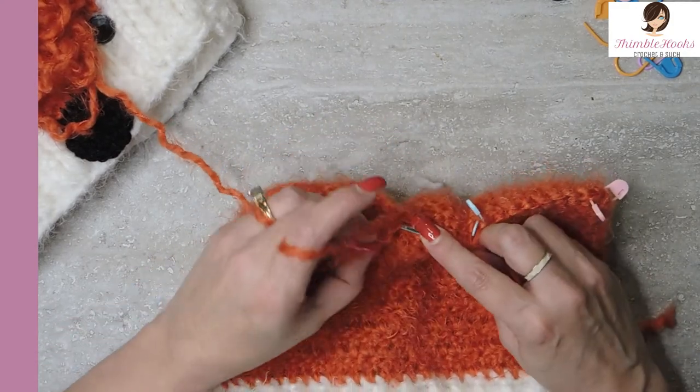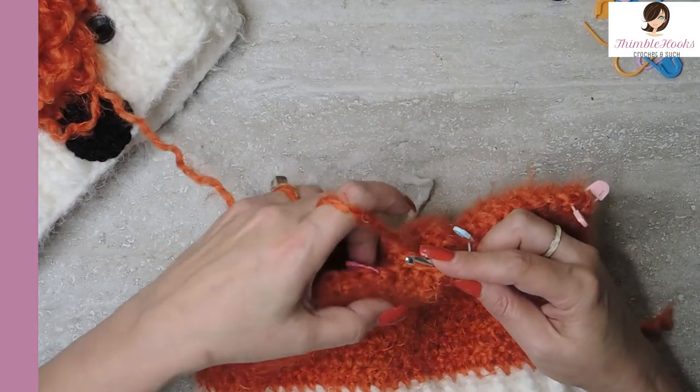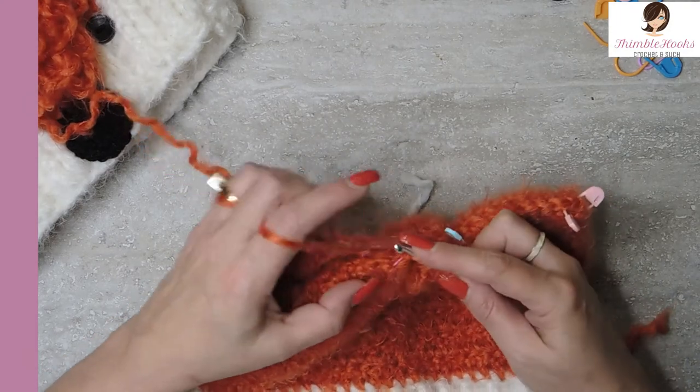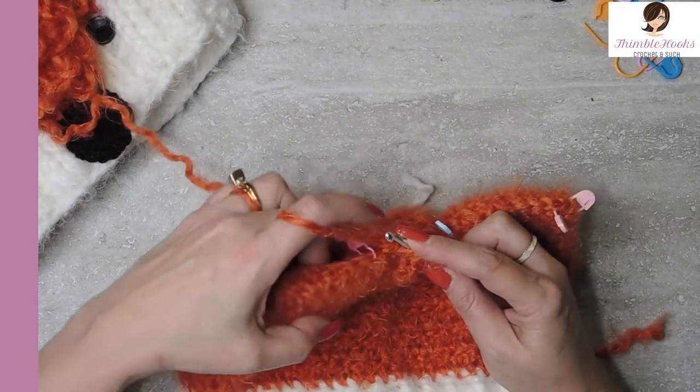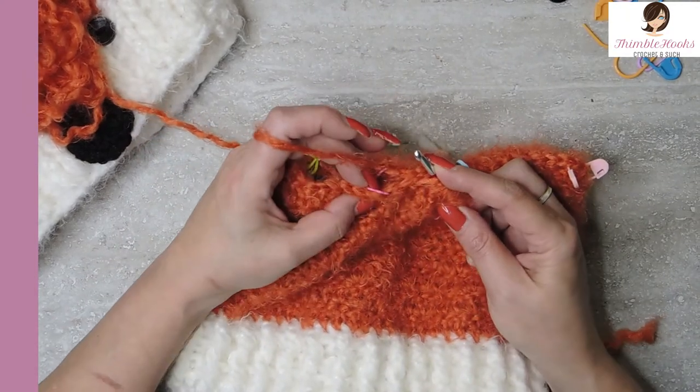This is probably the trickiest part of the whole hat. So if you get this one down, you're golden. Now remember, the pink ones we marked off were part of our ear over here. So we got to the one right next to the pink, here we're done.